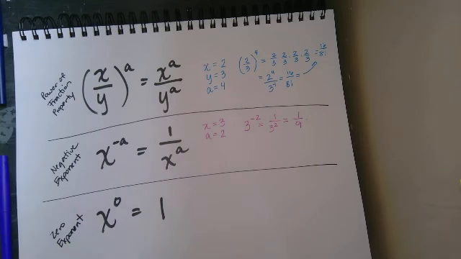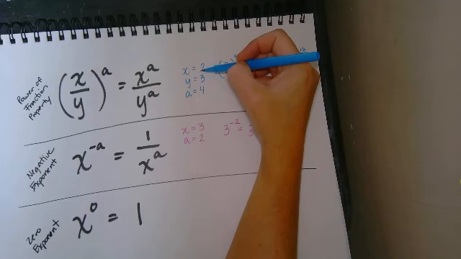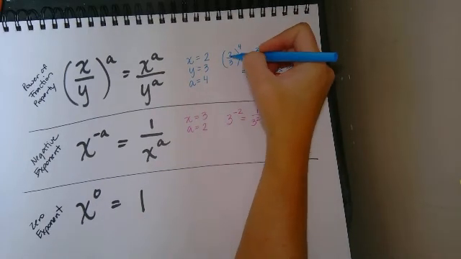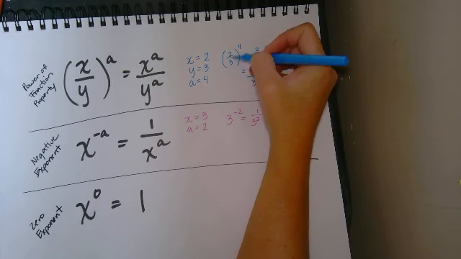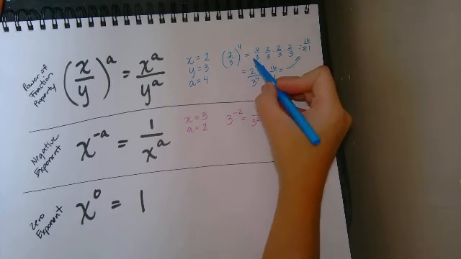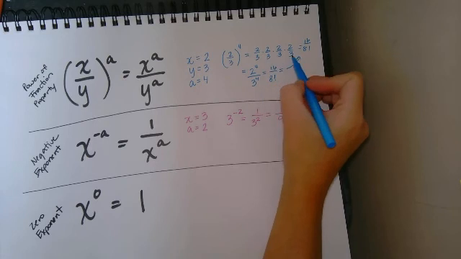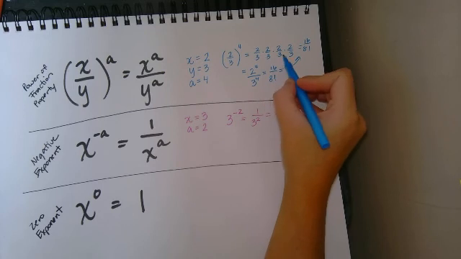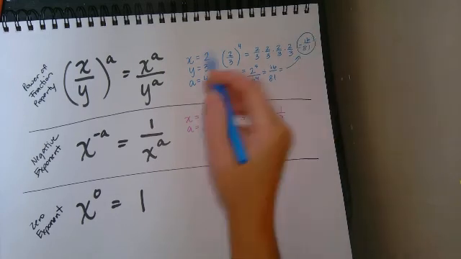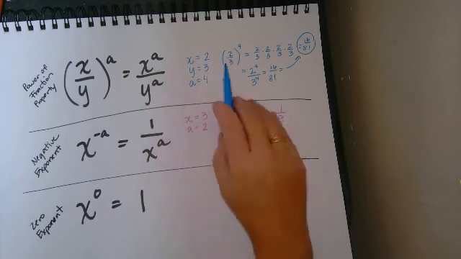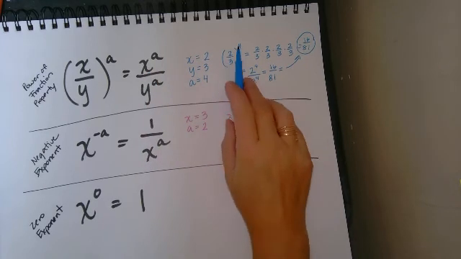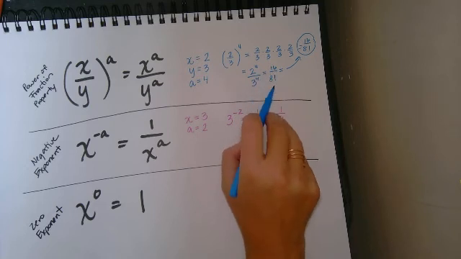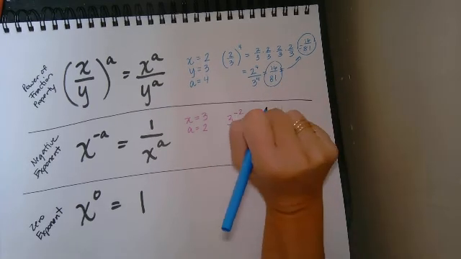And so if we're going to use our easy numbers to be able to see an example, I chose 2 for x, 3 for y, and 4 for a, so that I could make 2/3. So my x is 2, my y is 3, so 2/3, and I'm raising that to the 4th power, which means 2/3 times 2/3 times 2/3 times 2/3, and if I simplify that, I get 2 times 2 times 2 times 2, which is 16, and 3 times 3 times 3 times 3, which is 81. I know that that's equal to what I would have gotten if I had done 2 to the 4th divided by 3 to the 4th. 2 to the 4th is 16, and 3 to the 4th is 81, so of course I get the same answer.